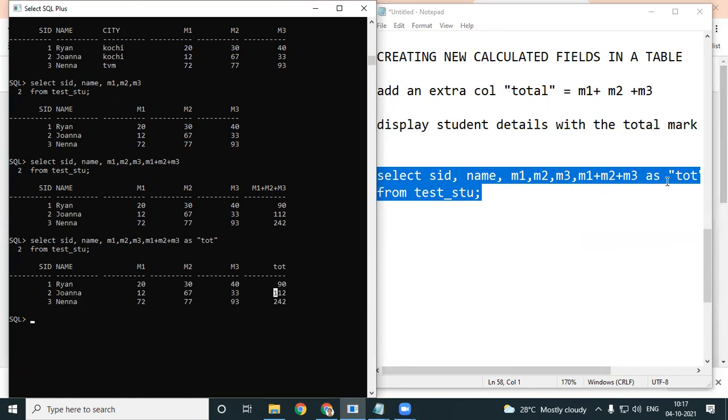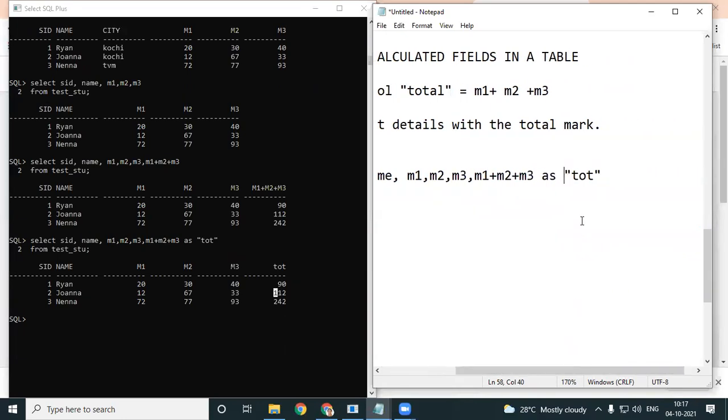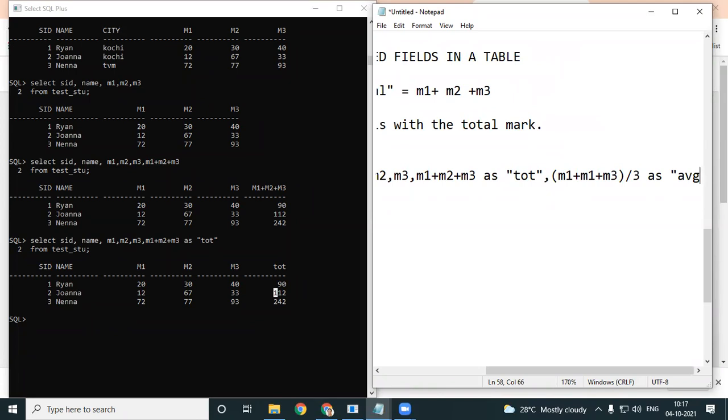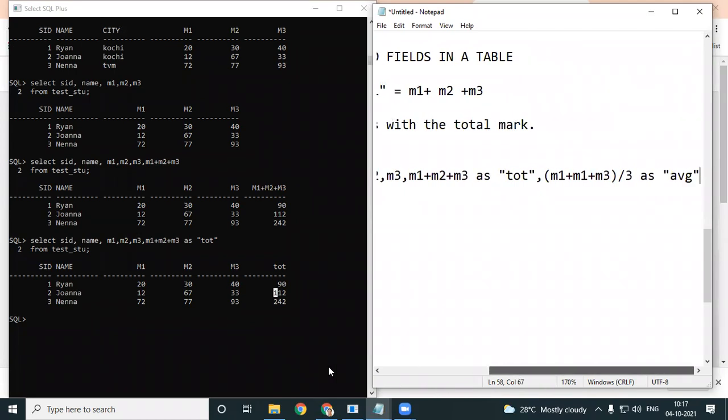The same way you can even do the average. You want one more field, to find out the percentage of the marks. So what is the percentage of the marks? M1 plus M2 plus M3 divided by 3. That is the average, isn't it? Divided by 3. I'll give AVG so that it looks good.